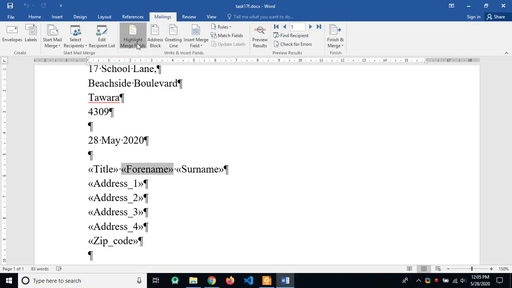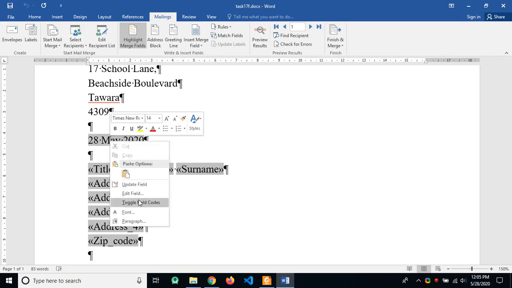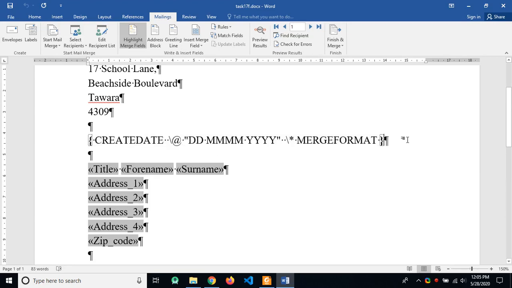You have highlight merge fields, but if you need to show evidence of what kind of format is being used, you can just right click and toggle field codes, and this is the actual format that is being used in the data. For example, if you are being asked to show evidence of how surname was done, because you can also do it manually, by putting these symbols.